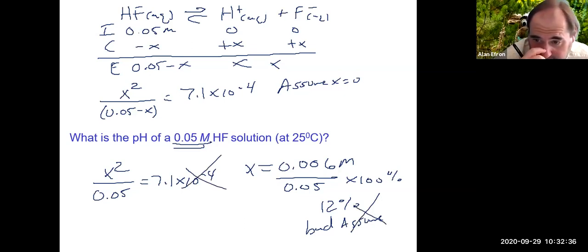You do want to make sure you check it because it will not always work. It will work a lot of the times, but sometimes it will not. And as we talked about last time, if you don't even want to deal with the assumption and you like something like the quadratic formula, you could definitely just go right into the quadratic formula and solve it. So in this particular case, we would have to go back and solve it using the quadratic formula. So again, just a reminder that make sure that you do check it.